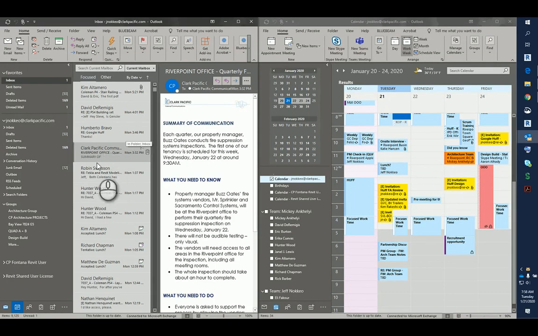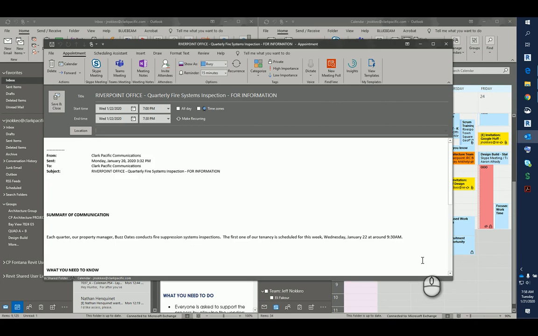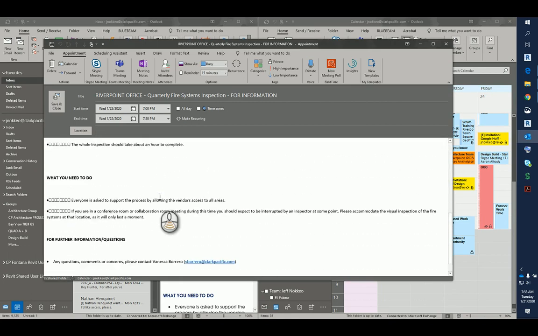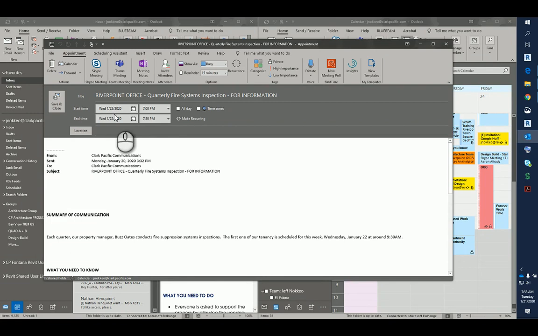And it's as simple as selecting the email message that you want, drag and dropping it over into your calendar, and you can simply choose where that event would like to occur. Simply drag it into that time slot, let go of it, and then Outlook automatically captures all of the information that was in the email, places it on the day and the time which you drag and dropped it, and now you can simply edit the information as needed.